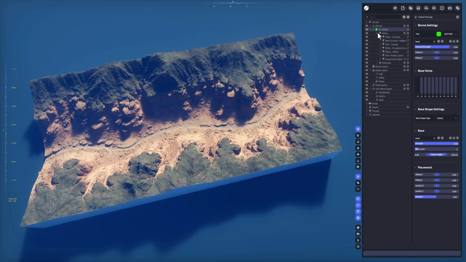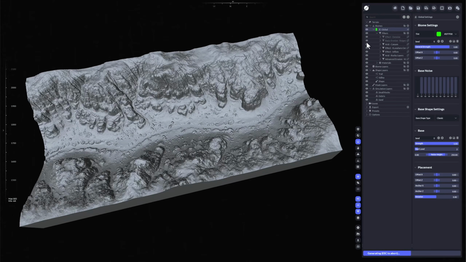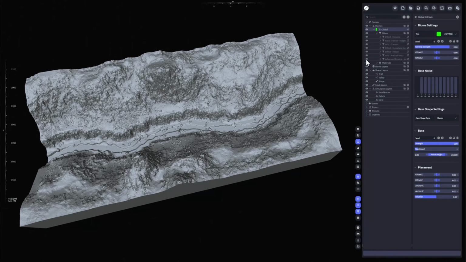So filters, what are filters? Filters are effectors. They are transforming your terrain. They are restyling your terrain depending on what you are trying to achieve. There are many filters around. Let me switch to the Madcap random mode so I can quickly show you what the filters are doing. Disable the materials for now. And I'm going to disable the filters here one by one so you can see the bare terrain, which has no filters applied yet. So this is just designed, sculpted, or whatever. This is a pure terrain without any filters applied.